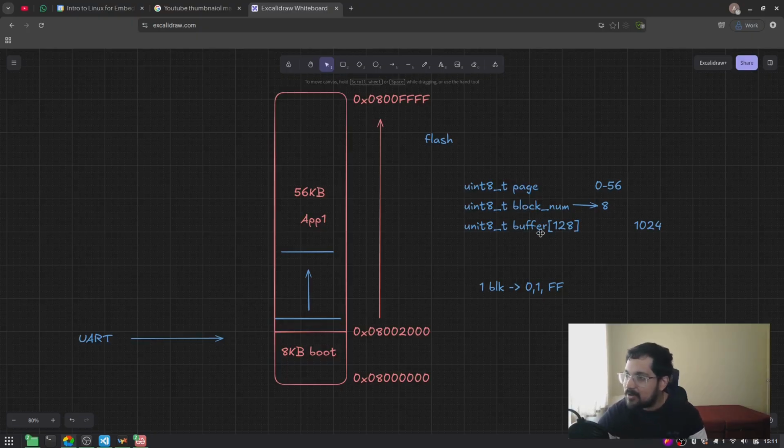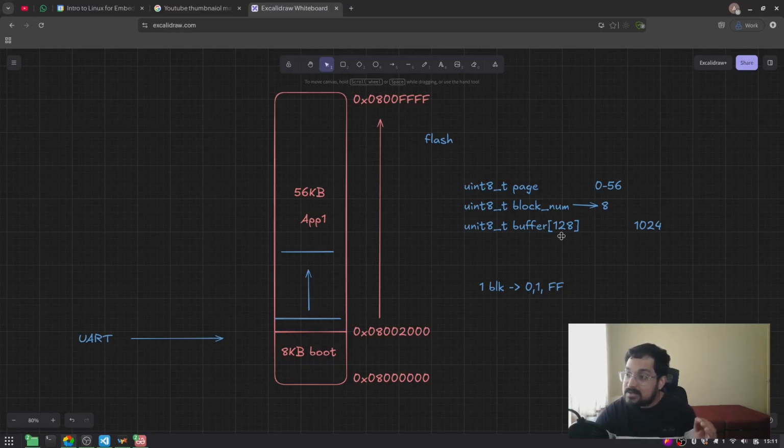Your buffer is the number of bytes coming from the UART at any point of time. So if you multiply your buffer size with the block number, it should come up to 1024. Which means that for each page, you are dividing the page itself into a number of blocks, and each block contains a 128 byte payload coming from the UART.